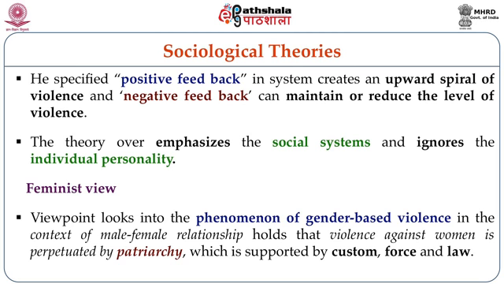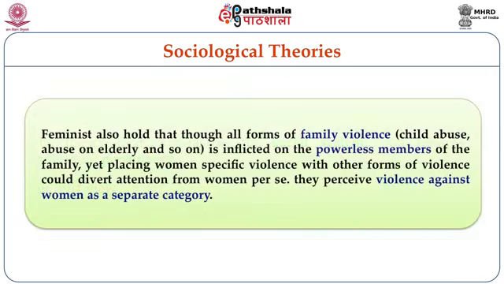The next view is the feminist view. Now, the feminist view looked into the phenomenon of gender-based violence in the context of a male-female relationship. It holds that violence against women is perpetuated by patriarchy, which is supported by customs, force and law. They hold that all forms of family violence, which is child abuse, abuse of the elderly, is inflicted on the powerless members of the family. Yet placing women-specific violence with other forms of violence could divert attention from women per se. They perceive violence against women as a separate category.